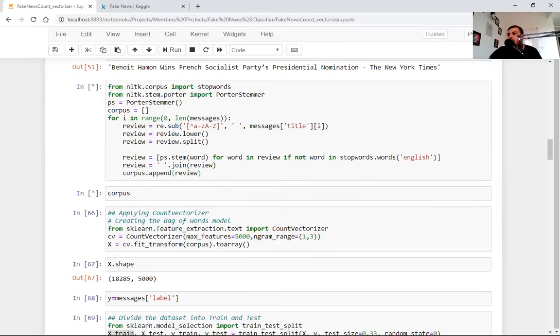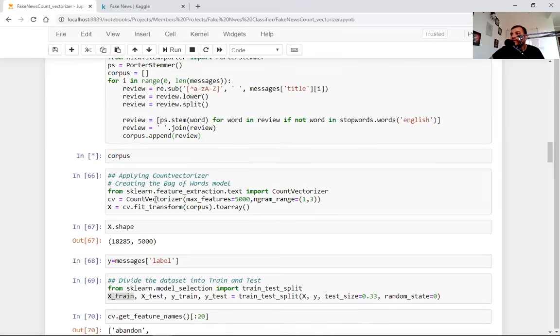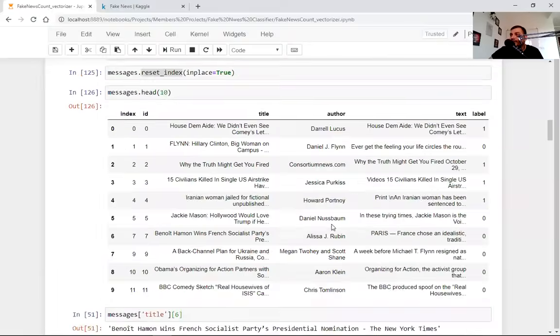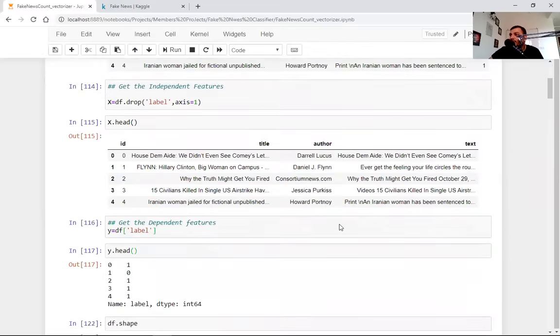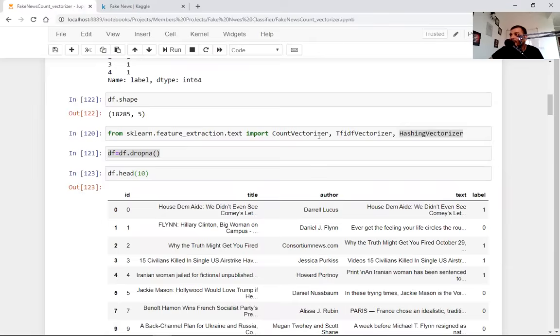Once I get this particular corpus, the next thing that I'm going to do is apply the bag of words, right? The library that I'm going to use is called CountVectorizer, and you know that I have imported that CountVectorizer somewhere here, right?